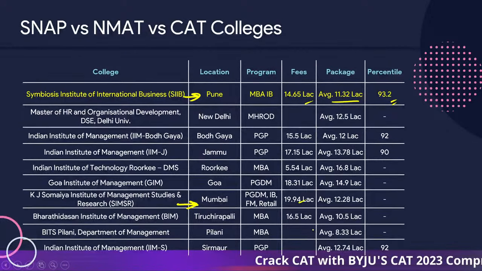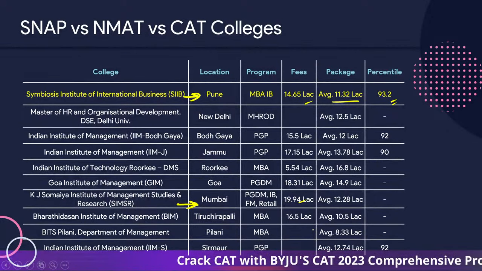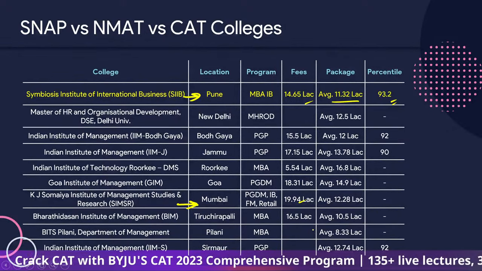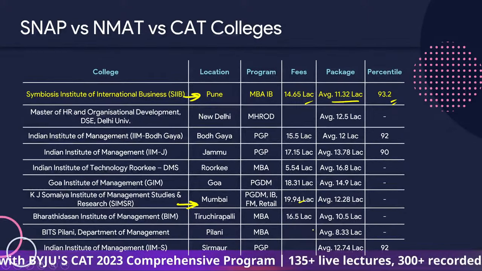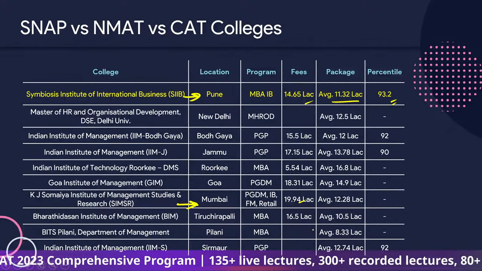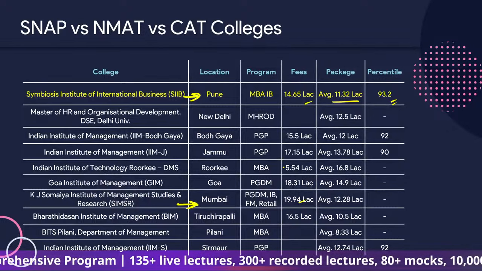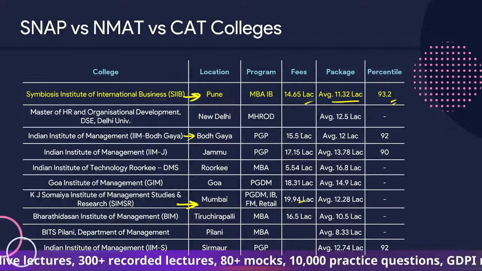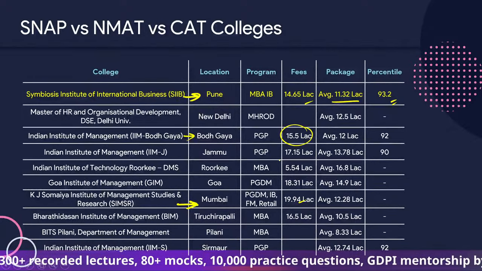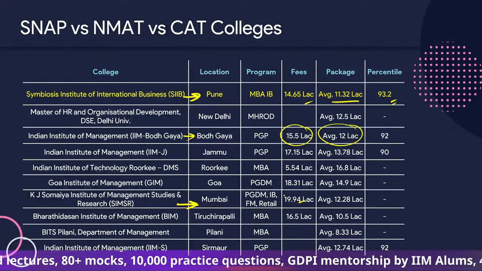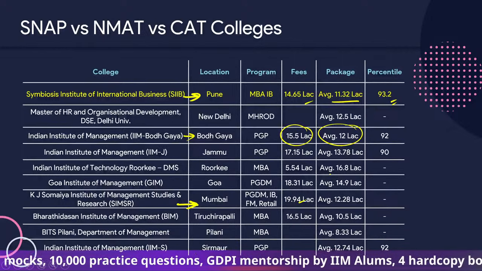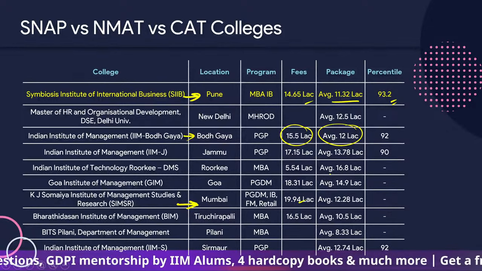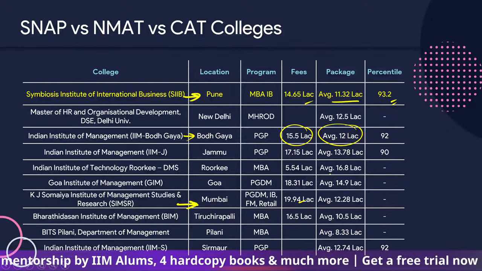So you can say that's why people choose the Symbiosis brand in Pune as compared to other well-known reputed colleges that you get through CAT or NMAT or XAT. Okay, if I talk about, let's say, IIM Bodh Gaya, my fees is around 1 lakh more and the package is around 60,000 more. That amounts to 5,000 net. Sorry, not net, gross salary per month. Net तो कम ही होगा, ठीक है.